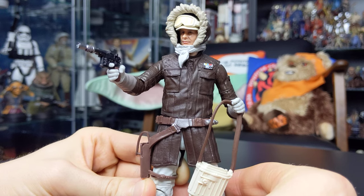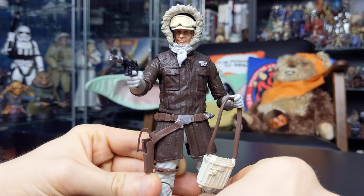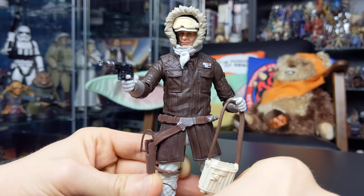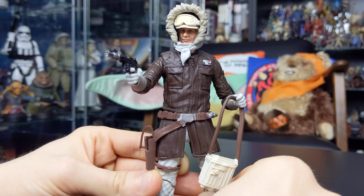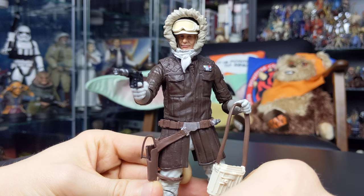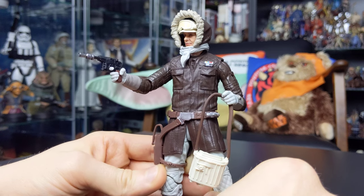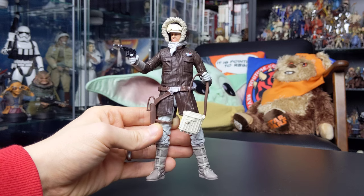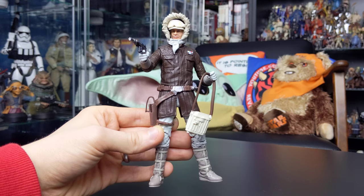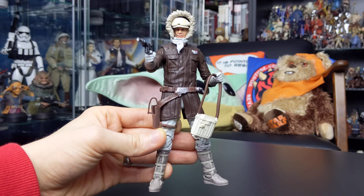The one redeeming feature of this one, as opposed to the original blue coat version, is that the jacket is much better painted. I don't have a personal preference when it comes to the blue or brown jacket debate, but one of my issues with the original release was that the jacket looked very plastic, very shiny, and just looked like a toy. This one does a much better job of capturing the character as seen in the movie. But just the overall execution leaves a lot to be desired — the plastic used is very soft and cheap, incredibly rubbery, and it doesn't really meet the quality of the Black Series that we've come to expect over the years.